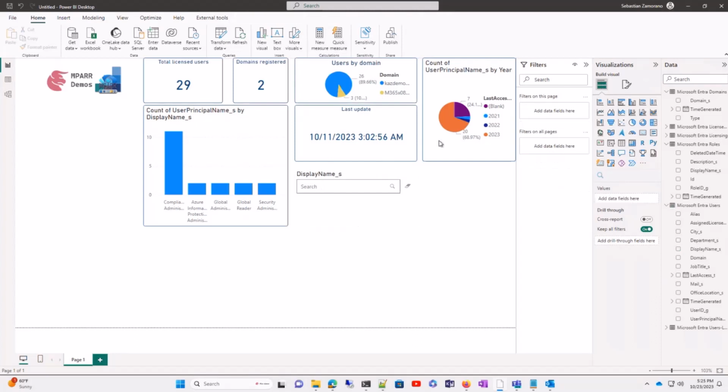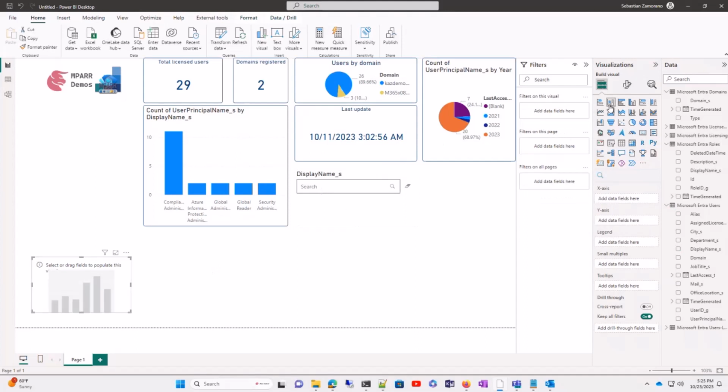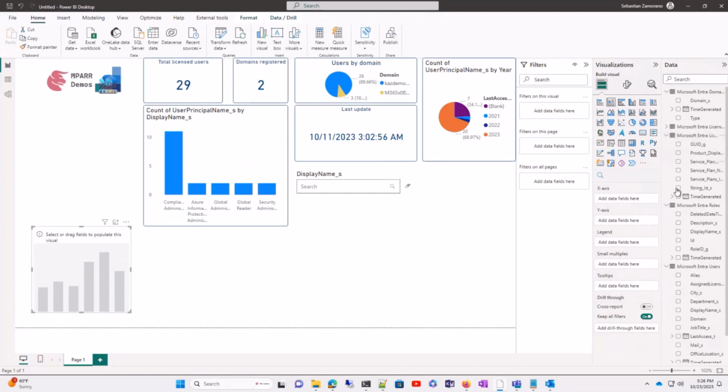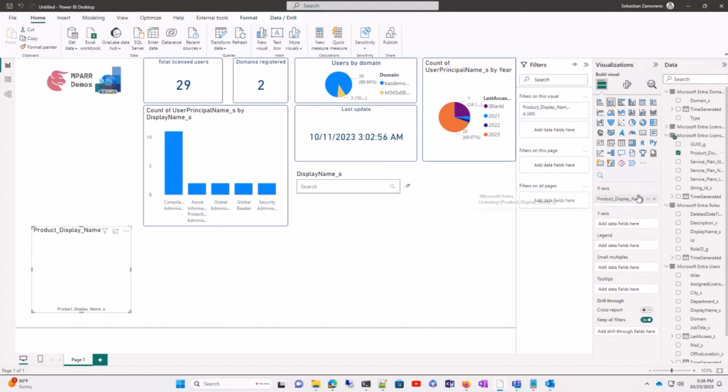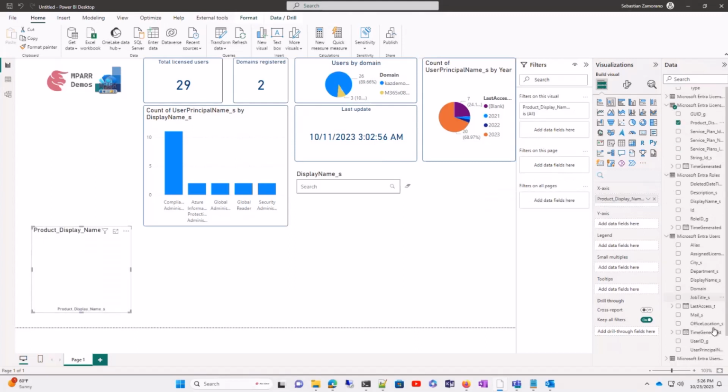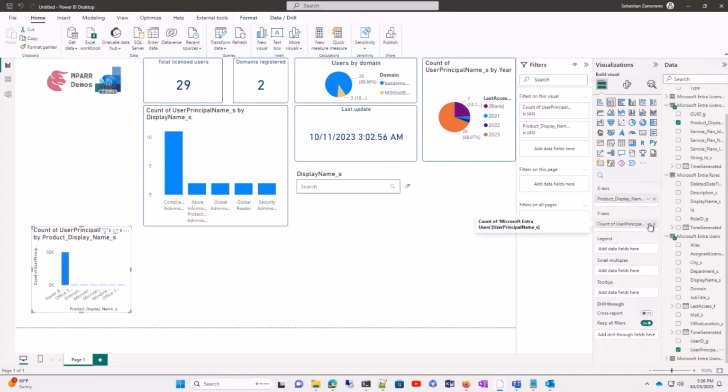The other report that I was saying was pending, and I will go now to the next one, is related to the license. I want to see which licenses are assigned to my users. Again, in the X axis, I want to take the product display name, and then the users that have that license.